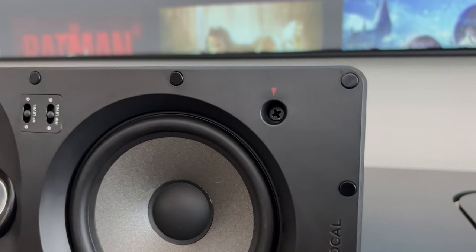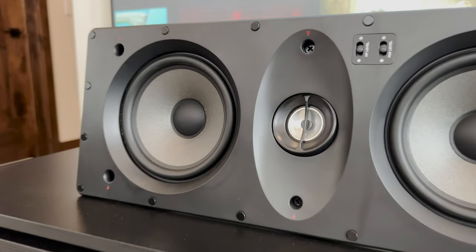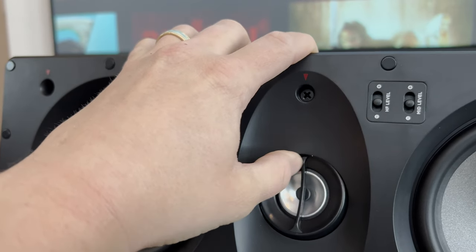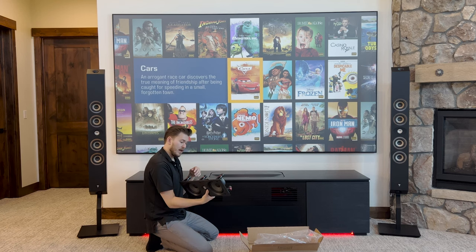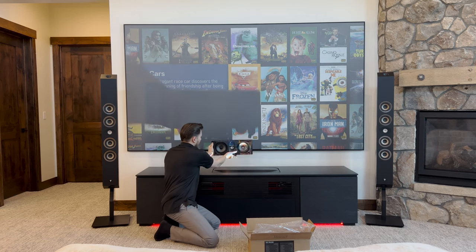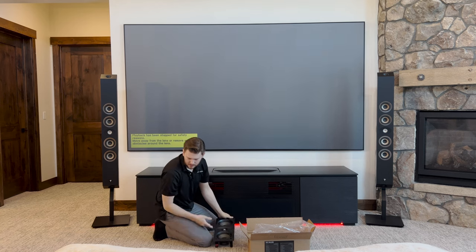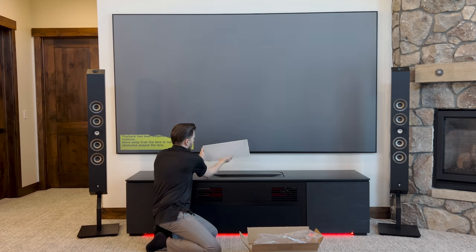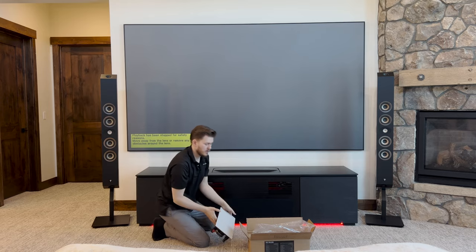Definitely a viable option — your framing just has to work. Let me show you an example of that. The magnetic grill is removable and paintable, so unless you're dealing with a very strict design element, this will fit the bill for 99% of you guys out there. This is the speaker — standard 16-inch stud bay LCR. The tweeter is rotatable, so you can even aim it up higher towards your target seating area. It does have high level and mid level adjustments on it. Push button terminals — and this is kind of the look you would have with the grill on or off.